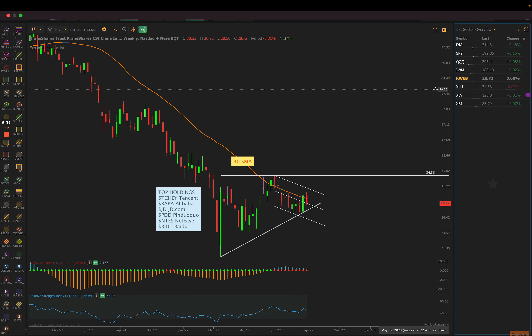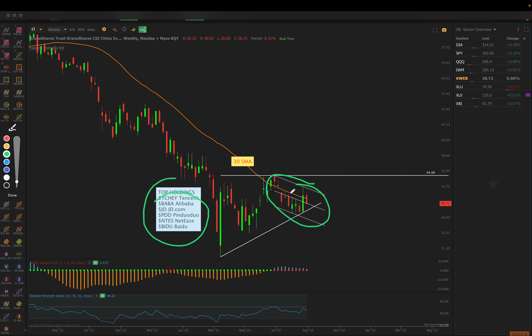So those are the major indices. Now let's take a look at some sectors. Not a lot of relative strength here — I'm focused on sectors either showing a little bit of relative strength or just not breaking down like the rest of the market. First one up is KWeb. We talked about this last week — possible bull flag setting up. Here are some of the names you could check out. We've been testing this 30 simple moving average for a number of weeks. We had a breakout two weeks ago, and then an inside week this week — nice consolidation on KWeb. I'd watch for either further consolidation, maybe a weekly pennant setting up, or a breakout. 3438 would be the key level — resistance here, resistance here, support back here. That would be the area to watch for Chinese tech stocks to make a bigger breakout.